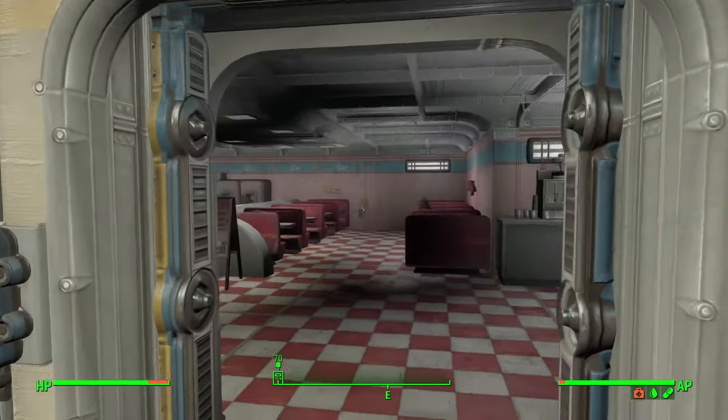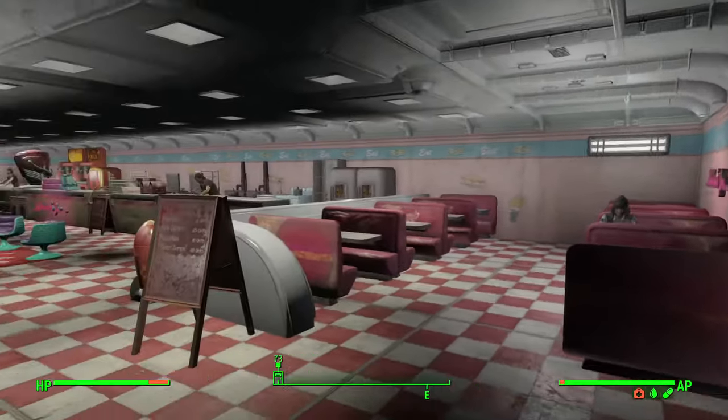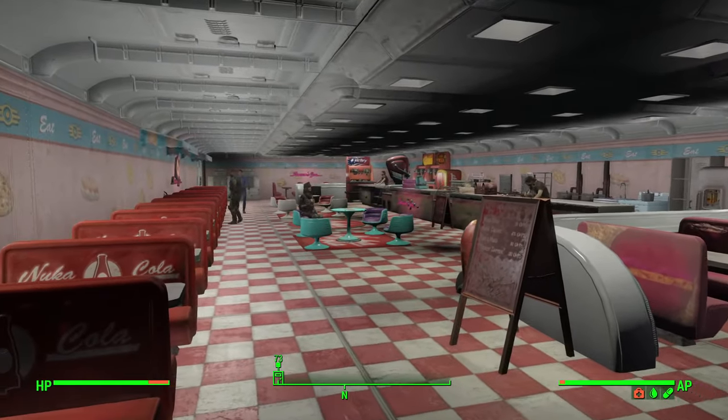So let's take a look at the cafeteria. This is probably the main break room, I would say, of Vault 88.